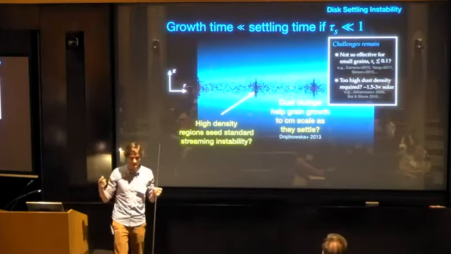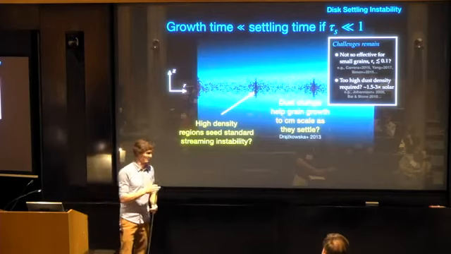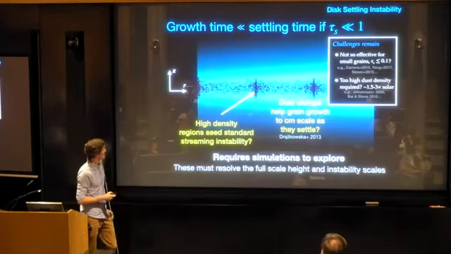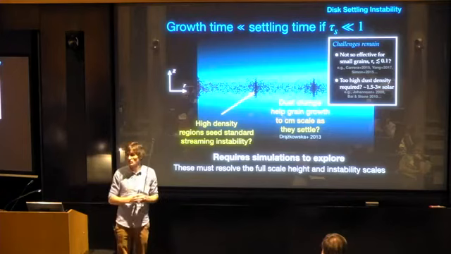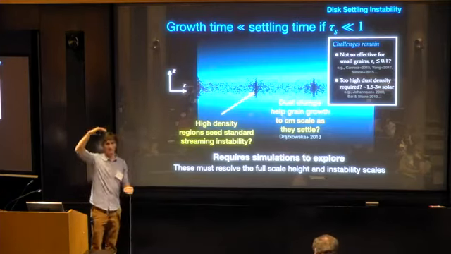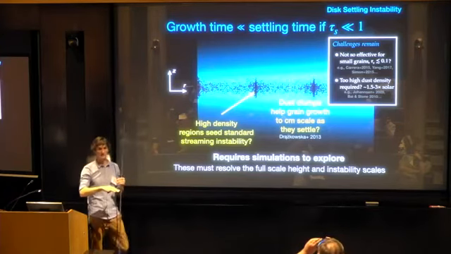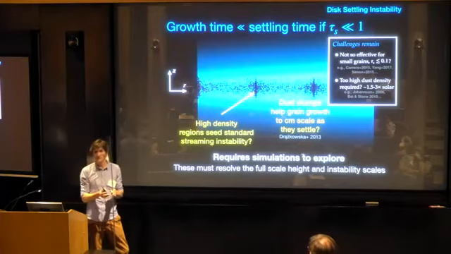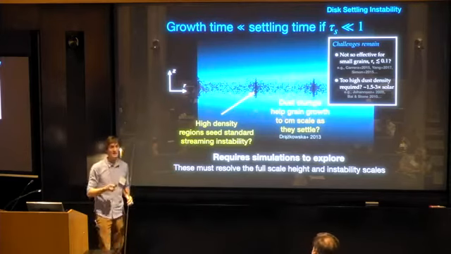Of course, how this relates to the spectrum of grain sizes and this kind of thing, we have no idea, but it's at least an idea. I should say this is purely linear instability at the moment, and it definitely requires simulations to explore things a bit better. Unfortunately, you have to resolve the full scale height, or at least a good fraction of it, so you can get a lot of settling downwards. You also have to resolve pretty small scales because you care about the small grains. So they're challenging, but they are doable.